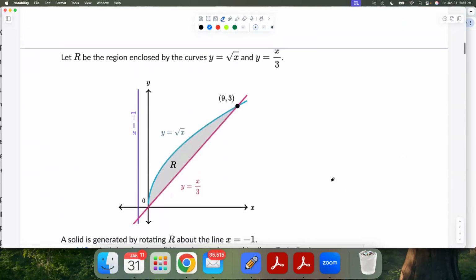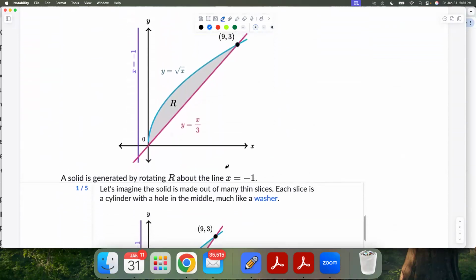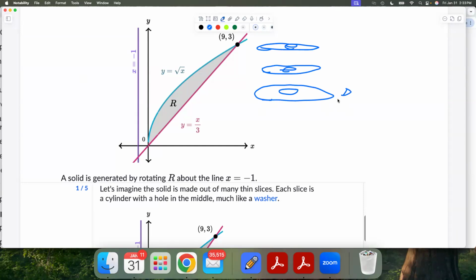Okay, let's do another example. Now we're rotating around the y-axis, or not even the y-axis, something parallel to the y-axis, the line x equals 1. So we're rotating around this way. If I'm rotating around like this, I need my washers to look like this. I need a bunch of washers stacked on top of each other that have that same rotational symmetry. That tells you right there that your delta, which is the thickness of these washers, is going to be a y. Everybody needs to be in terms of y. Your limits, your functions, your differential, you need a dy. That's the first thing you've got to think about. Am I going to have dx or dy?